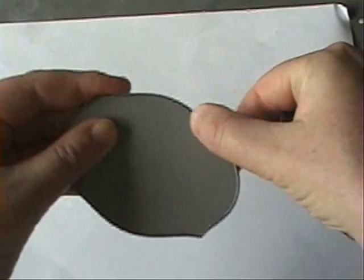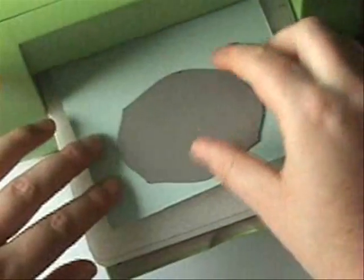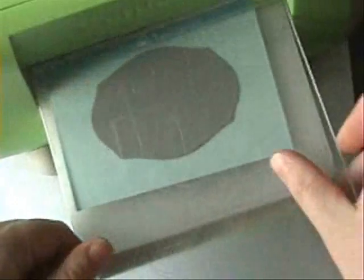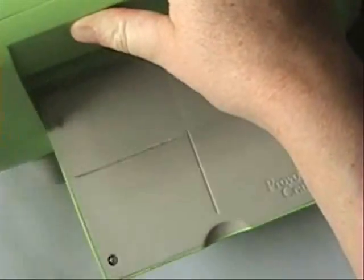Now this works with all the matte stack and matte stack layer dies. And there is 5 sets. And this is key because you want that contact paper to overlap the paper. I'm just checking to make sure I have the right die. I want to cut the regular size matte stack out of paper. And this is going to be the middle of my sandwich. Using aquamist paper here.